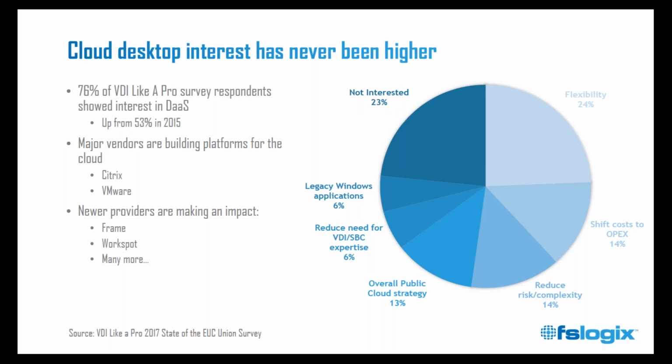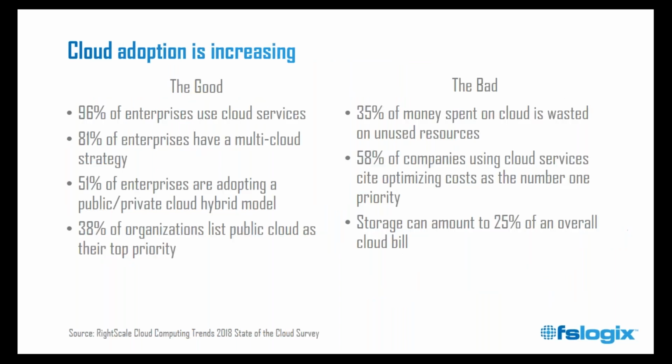But ultimately, what it comes down to is there's a whole lot of stuff going around with Cloud Desktop, right? And ultimately, as I see it, we cut our teeth on desktop virtualization, and then en masse, people are looking at doing cloud, right? Why put it on my own storage and my own infrastructure if I can go buy it for pennies per user, right? So as we start to look at that, there's a lot of interest right now, right? And as we look at the good and the bad, right?